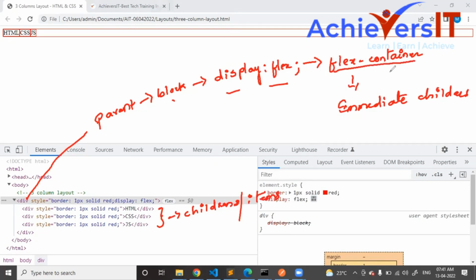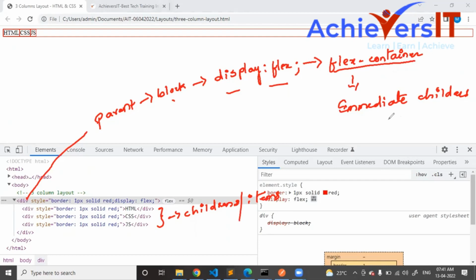The parent, we can call it a flex container. Inside a parent, whoever are immediate children, we can call them flex items. Now container and items. A container contains the items. Simple, am I right? That is how we call it a container. A lorry also we can call a container, right? A truck also we can call a container. Even our laptop bag we can call a container, which contains the elements. Am I making sense? Simple.